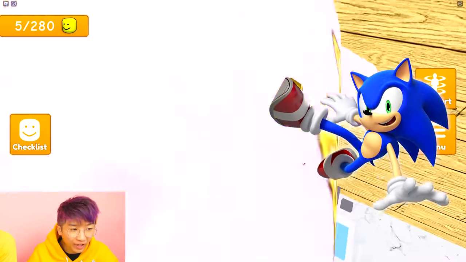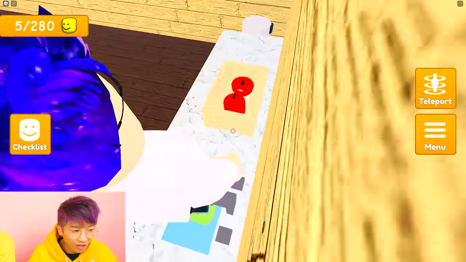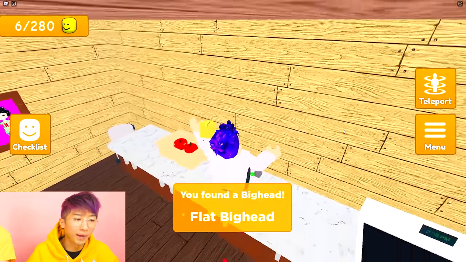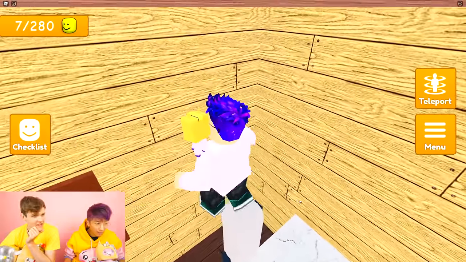There's a water big head. Can you get in there? Yep, definitely. I have a shift lock. How do I get in there? Huh? Oh, let me get it. Sneaky. How do you get that? Is that even possible? Oh, we got it. That was tricky. I got apple big head. There's another one right there. Oh, we didn't even see that one.